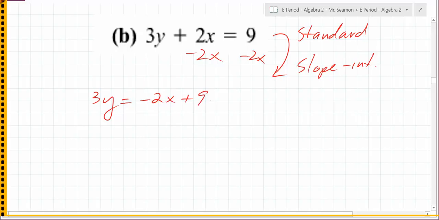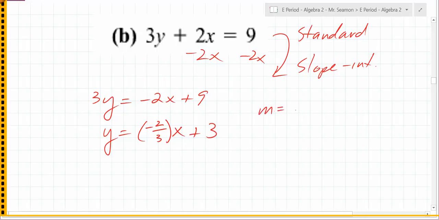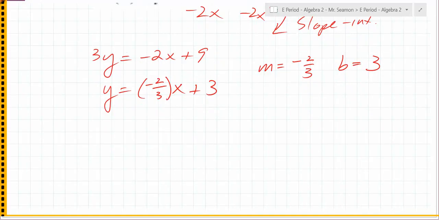Now what do I do? Someone new tell me. What should I do, Milo? Divide everything by 3, right? So it's going to be y is equal to negative, what's the slope going to be? -2x plus what? Plus 3. So what's our slope going to be then? Nope. Our slope is -2/3, and what's our y-intercept going to be? 3, 0. Exactly. You could say the y-intercept is 0, 3.